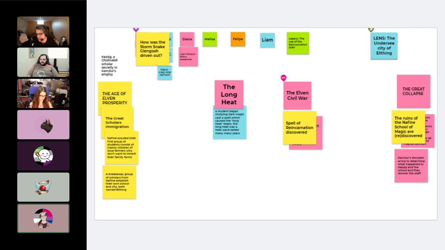How was the storm snake Glengosh driven out? Wait, I'm going to add so that the city can be established. Is it one of the snakes that we already have in the lore? I don't know. We don't know yet.